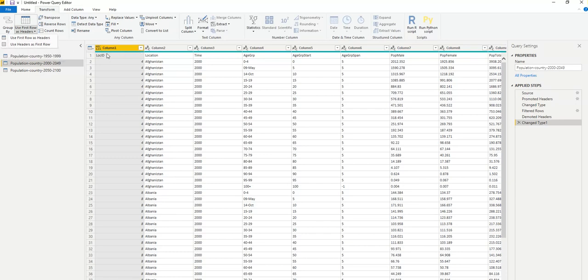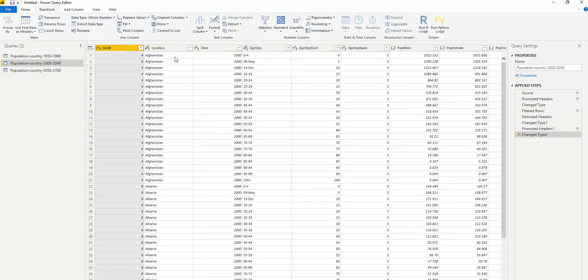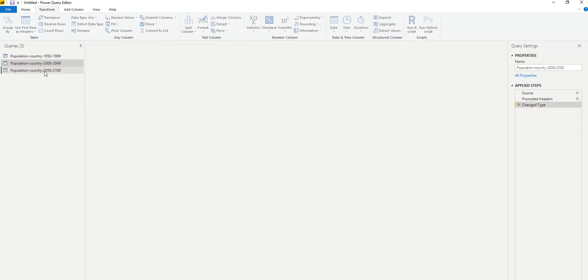So this was my header and now it is in the first row. If I click here, use first row as header, so now it will convert to my header. So you can see here whatever operations or steps I do. Change type to, right, I will show you in the next lesson. If I want to delete something, what will happen?